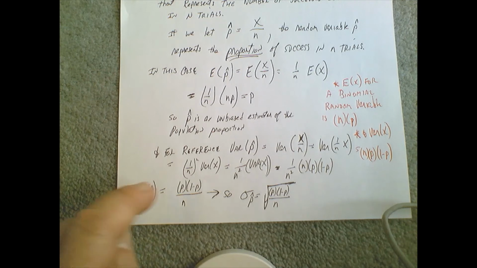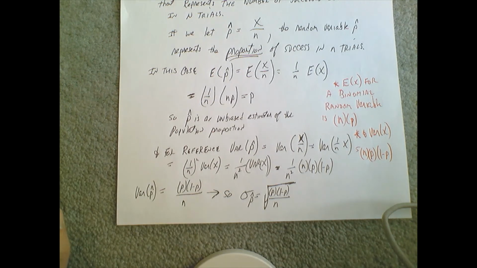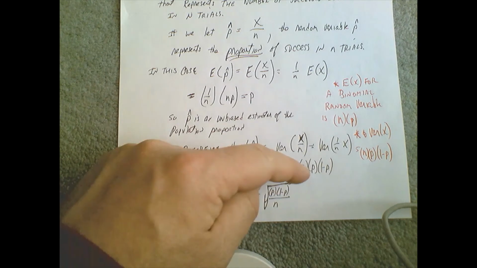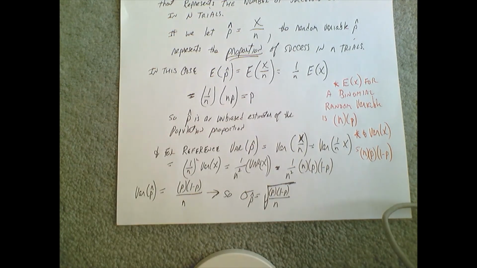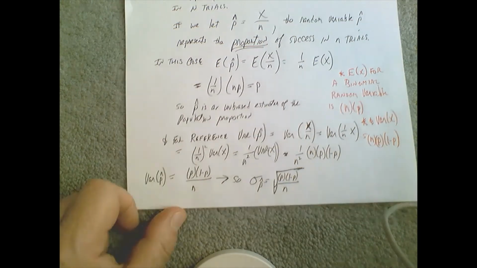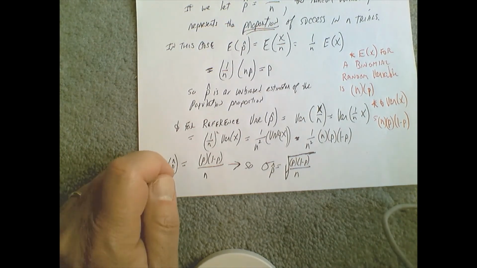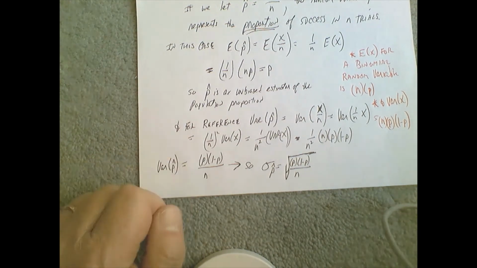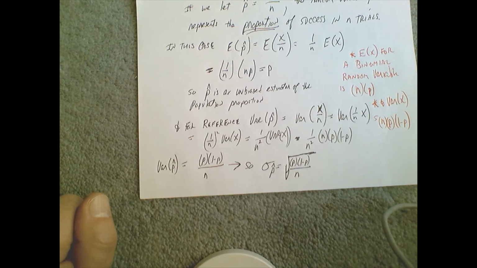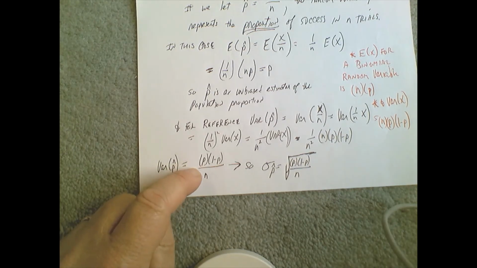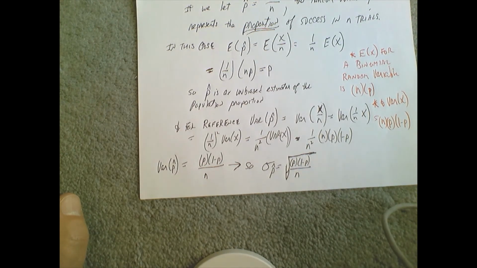What's that tell us? Do you remember what the variance is of a binomial distribution random variable? It's n times p times 1 minus p. What do we have for a variance in that case? We'll have 1/n squared, and in our numerator we'll have n p (1 minus p). n/n squared will translate into 1/n, and so the variance of p hat will be nothing more than p times (1 minus p) divided by n. And what's that tell us the standard deviation of our sample proportion will be? This exact same thing in square root form.